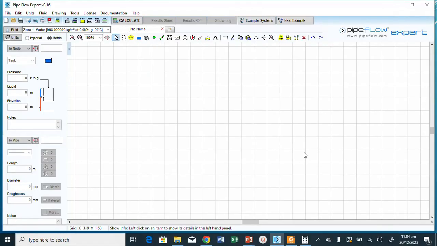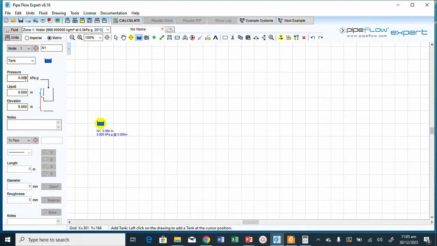Now this is the Pipe Flow Expert software, version 8.16. So now we are given a problem. To be able to solve this problem, what we do now is just add a tank here.